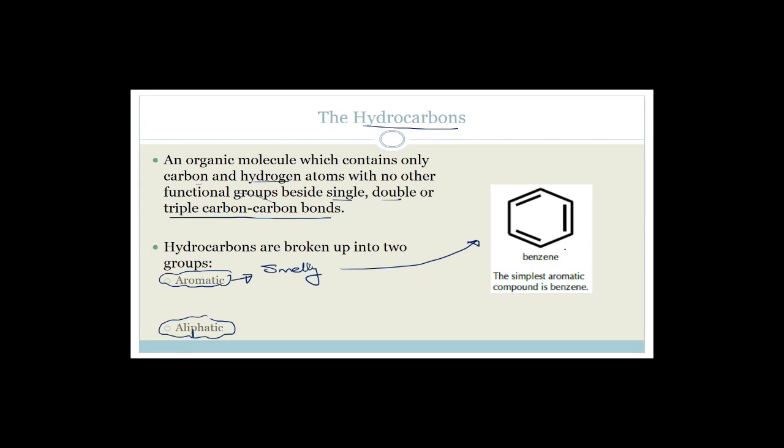Now, what you need to understand is that although it is a cyclic carbon structure that looks like it has alternating single and double bonds, it is not. So therefore, this is not examinable. Aromatic hydrocarbons are not examinable. We will talk about aliphatic and we will talk about cyclic hydrocarbons, but not the benzene rings. And let me tell you about why this is special.